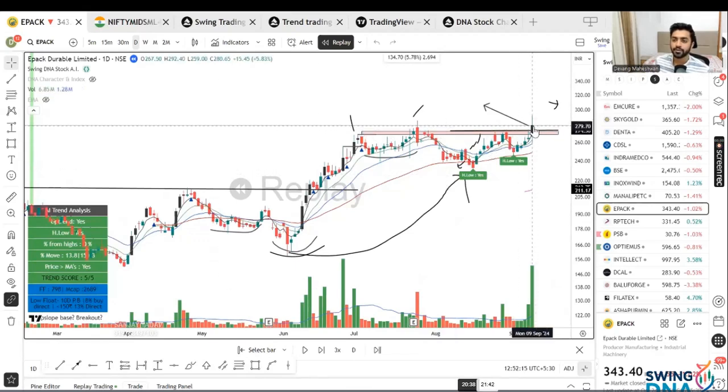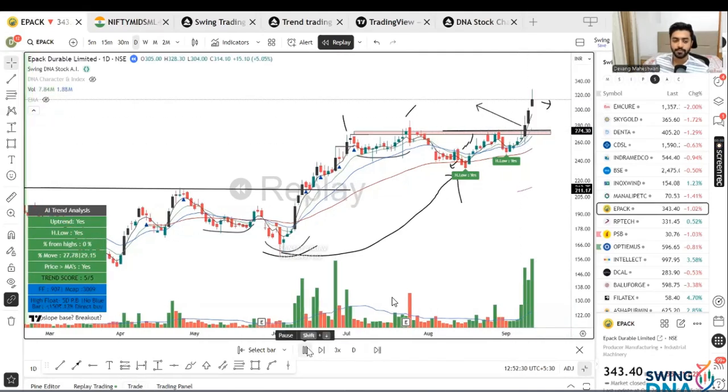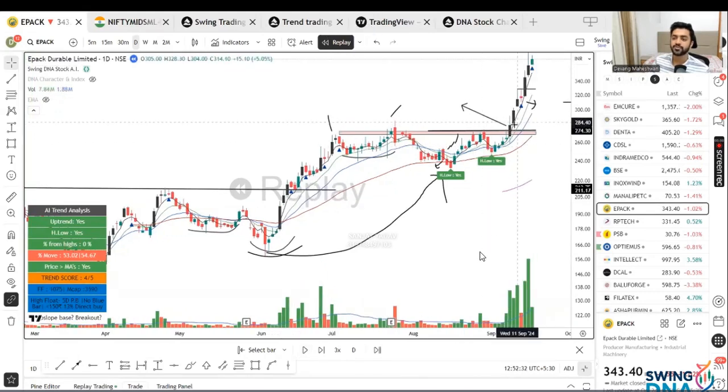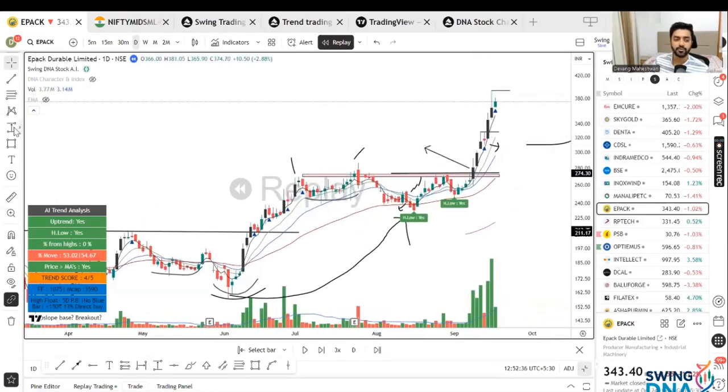Entry, exit, I will again repeat, don't get into it. Just first understand everything. Execution, entry, stop loss, exit will be the last thing that we'll discuss. It all started from here, this bar. Percentage from high, all new highs. This was new highs on this particular day. Quick movement, 40%, 50%. That's what we need. Quick movements happening.